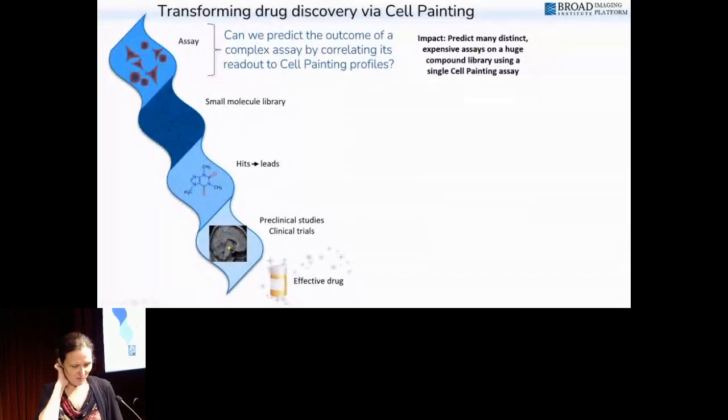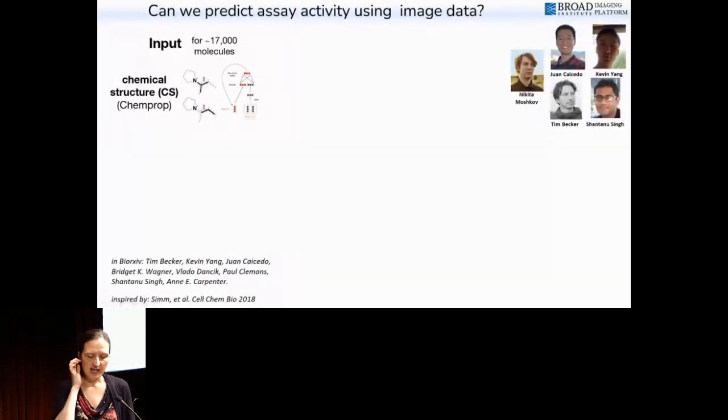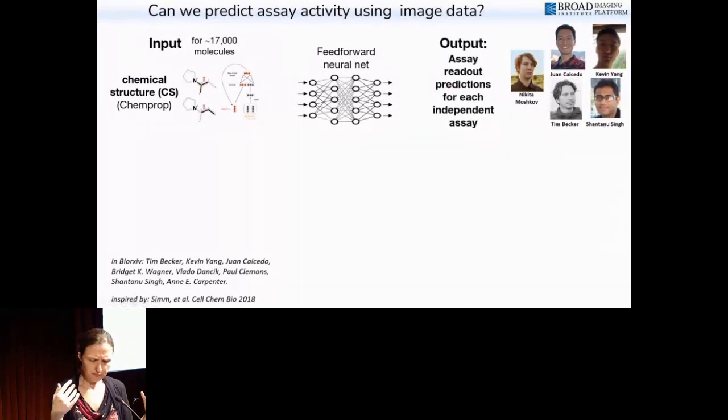All right, so I have one more application, which is, can we predict the outcome of a complex assay by correlating its readout to cell painting profiles? This one's a little more machine learning intensive, and I'll show you what I'm talking about. First, you need to understand something which I already find mind-blowing that it works. If you take the structures of compounds, you feed them into a deep learning network together with assay outputs, you can train this network to learn to predict which structures are likely to produce positive effects in which assays. That is very cool. It of course requires a lot of data for training so that you start to learn what parts of the chemical structures are yielding which outputs, but this is very cool.